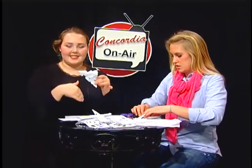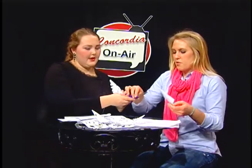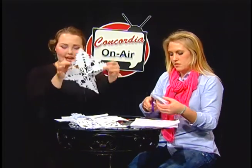The next step we're going to do, fold it one more time. It's going to be folded kind of in six. Then you just take scissors and decorate it. You make different cuts here and there, like so. Hannah, I'll give you the scissors and you can try it out if you want. What happens after you make all those indents is it will look a little bit like this, all folded up. When you unfold it, it will become so beautiful, and you can hang it in your window.